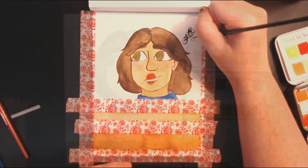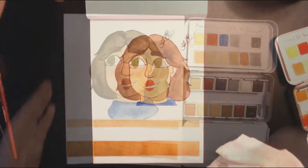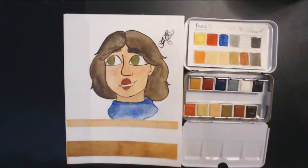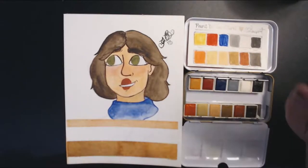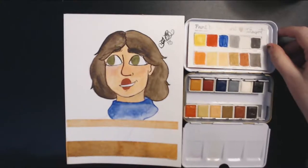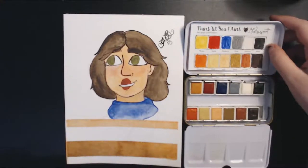Hey guys, so I finished my painting with the Jane Davenport watercolors, and I wanted to talk to you guys about all of the cons that I have with this kit, as well as the pros. I'm only doing the cons first because I tend to see the cons as something that is extremely important in deciding on a kit, in buying watercolors and things. This doesn't have to do with the fact that I dislike the paints, it's just the things that I thought were the biggest issues with it. The first issue, we'll start right from the beginning, is that this paper is not watercolor paper.